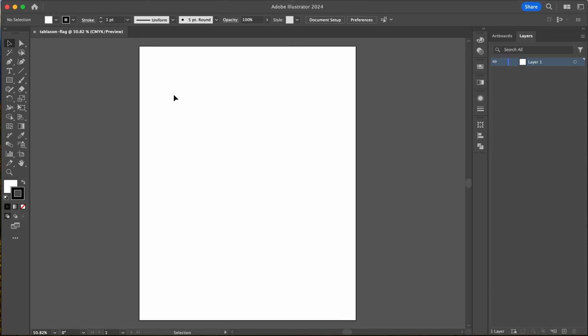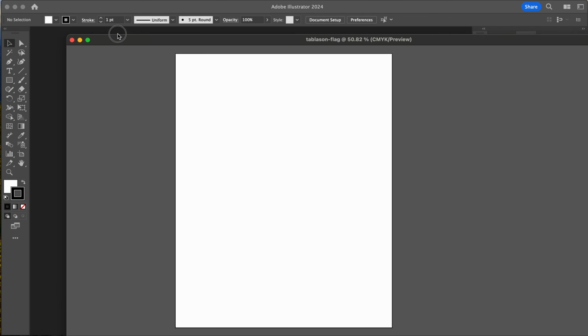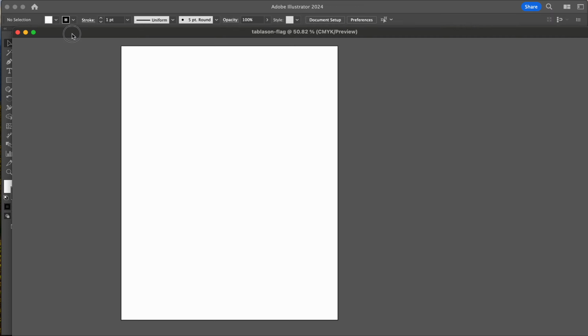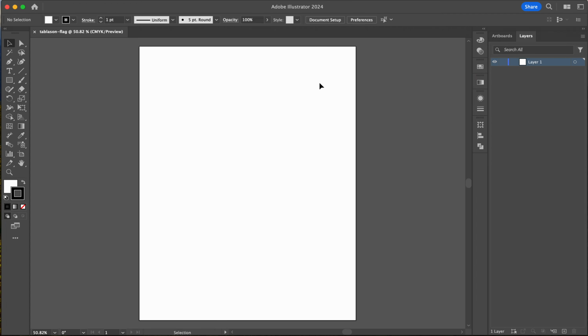Similar to Photoshop, the files that you open sometimes are automatically going to be on this tab system. If you want to get rid of it, because sometimes I don't like working this way, I'm just going to click and drag down. So now you can have this floating window. I'm going to bring it back up there and just park it for the sake of this demo. So that's how you open a file in Illustrator.